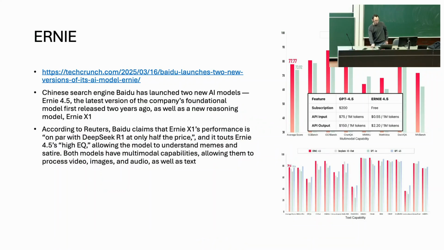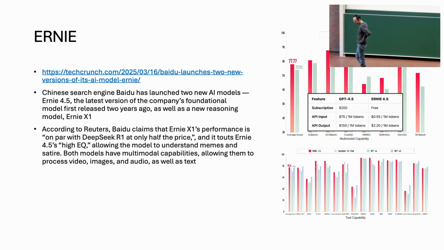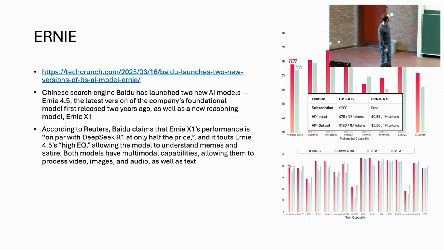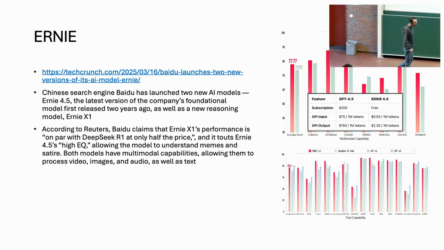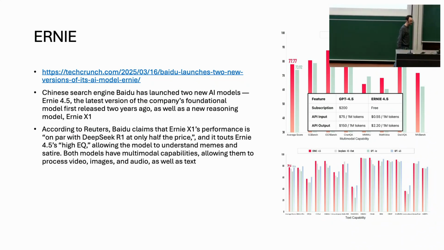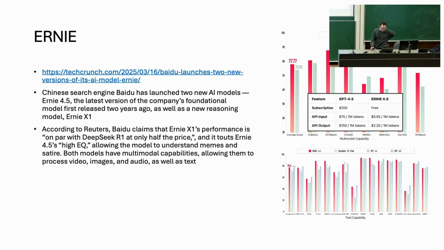After DeepSeek, another Chinese giant, the search engine company Baidu, has released a couple of new models which they name Ernie 4.5 and Ernie X.1, which, they claim at least, have performance on par with DeepSeek R1, and again have been able to cut the price in half. And DeepSeek was already a relatively cheap model, so we see that a lot of these Chinese tech giants are still competing in the race for fastest model, best model, cheapest model, and so on. So that will also be pretty interesting.